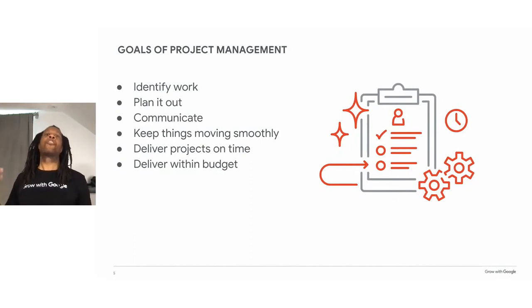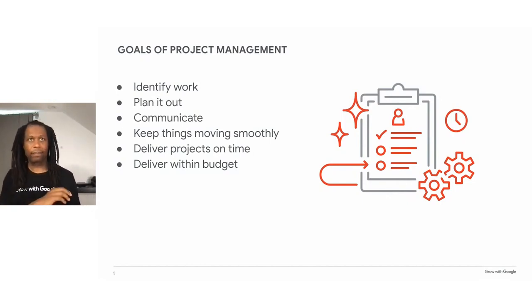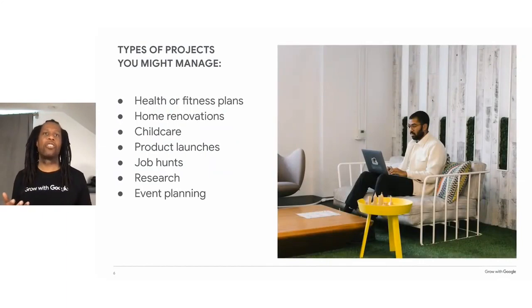But you don't have to be a professional project manager to use these steps. Anyone can use this process to make projects run more smoothly, from a birthday party to a yard sale, from a community fundraiser to a business conference. Some other kinds of projects you might manage include a health or fitness plan, home improvements, childcare, product launches, job hunts, research, and event planning. You may already have managed these kinds of projects before, with or without digital tools.